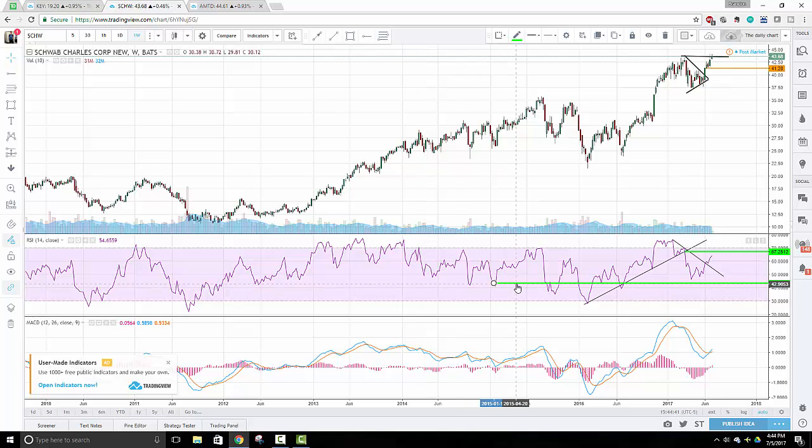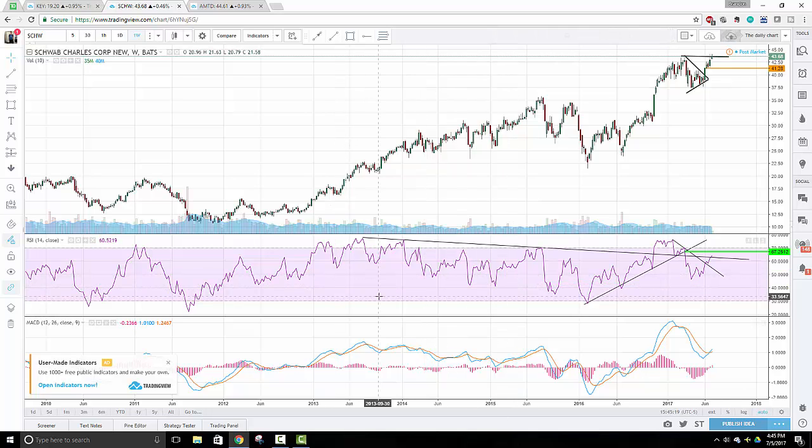Let's look some more. So I've just drawn an RSI trend line, lining up peaks on the RSI. Here we go. As you can see, testing this point right here makes this line more significant. What can we see from this? Well, again, if we apply the RSI breaking strategy, the trend line breaking, and we draw a ray right there, it looks like we might have a point to test right up in here. So we will see. But that's a little bit of RSI analysis for you guys. Nothing here is too concrete, but it is what it is.